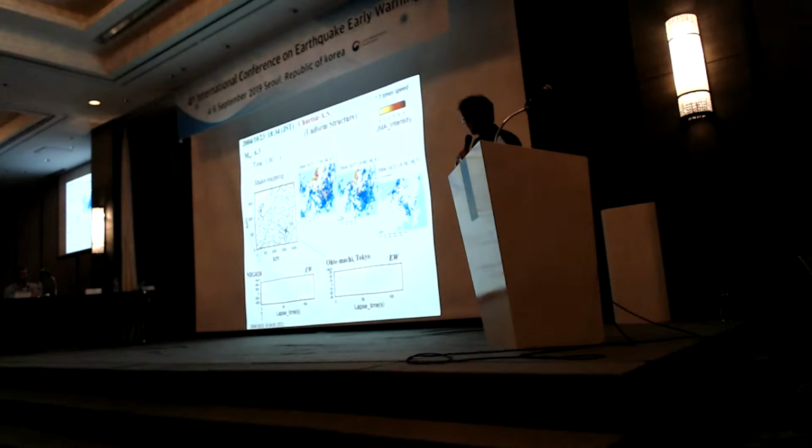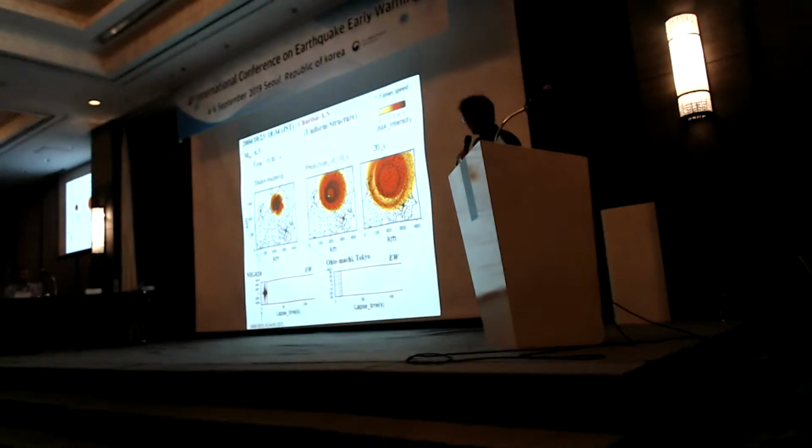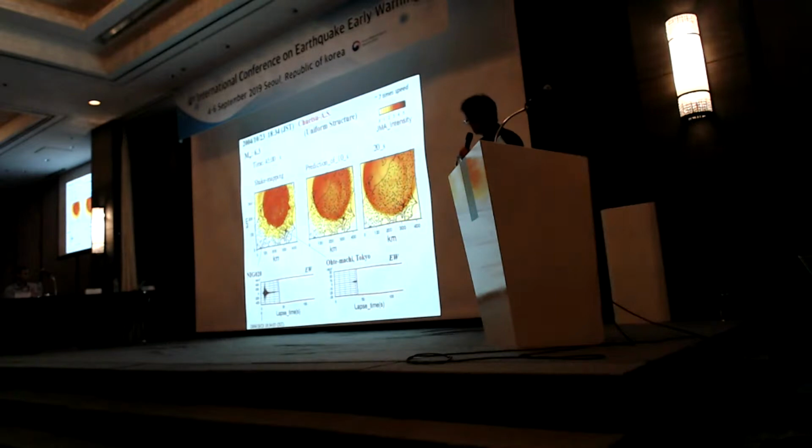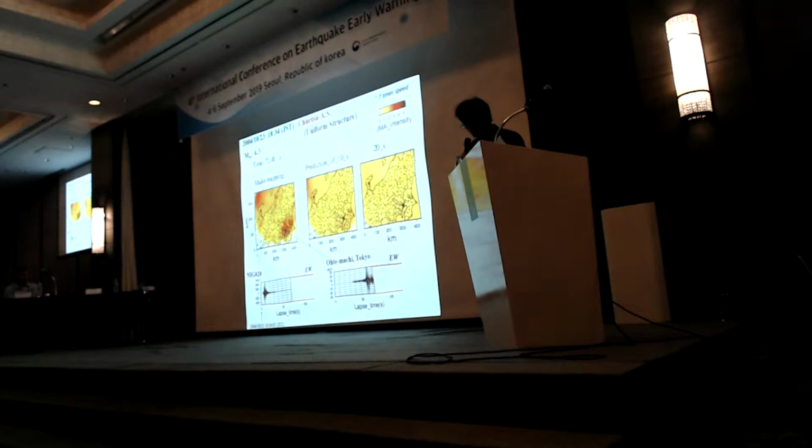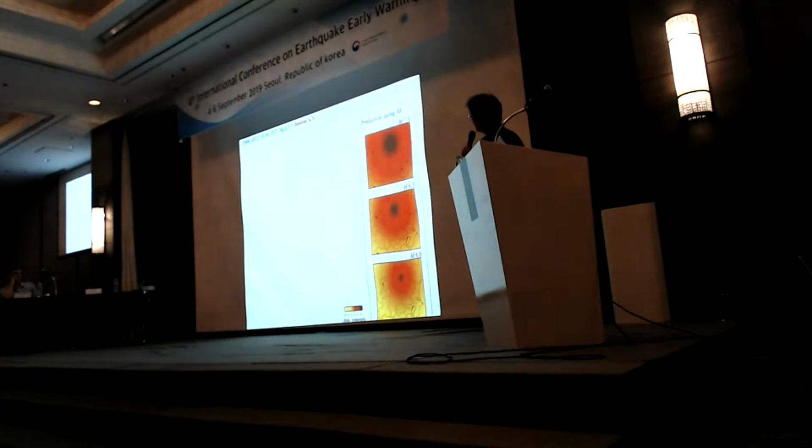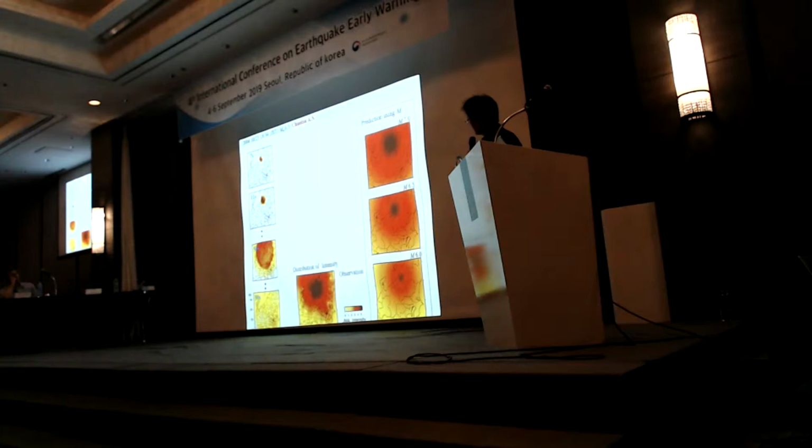Okay, I will now show our prediction: 10 second ahead and 20 second ahead prediction. Once we recognize strong shaking toward Tokyo, we predict relatively strong shaking toward Tokyo like this. Okay, now I will show our prediction from different viewpoints. Seismic waves propagate like this, and this is the eventual distribution of seismic intensity.